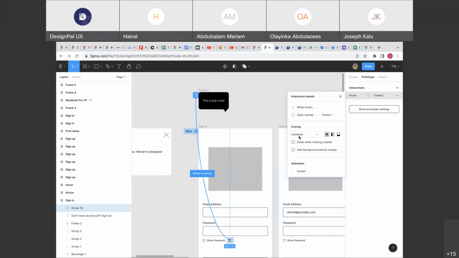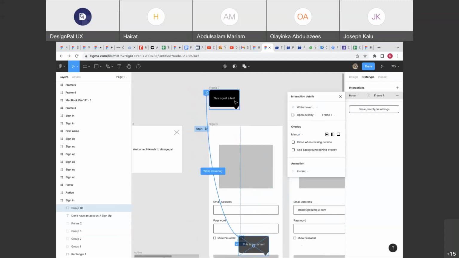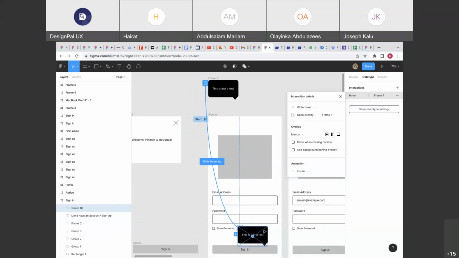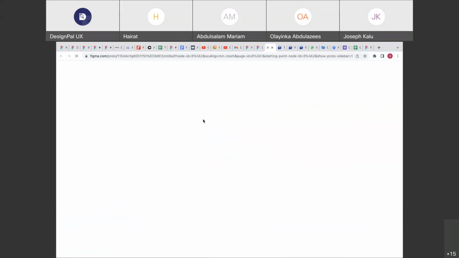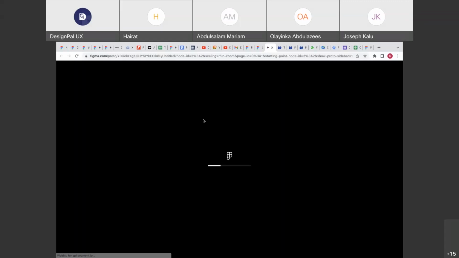But while opening as an overlay, don't give me the default, which is for it to be centered. Make it manual, because I want to place that overlay in a particular spot. Once you change it to manual, you discover that this gives you a preview of where it's supposed to be. Just click on that preview element and drag it to where you want it to be. In this case, I want it to be here. Drop it here. So when you play your prototype, it will give you that exact action you performed.